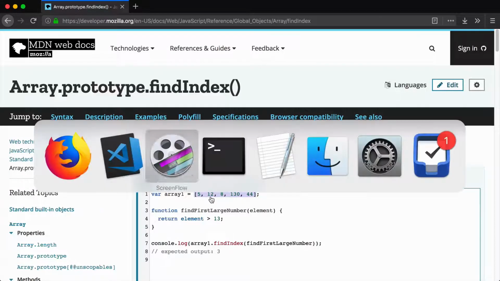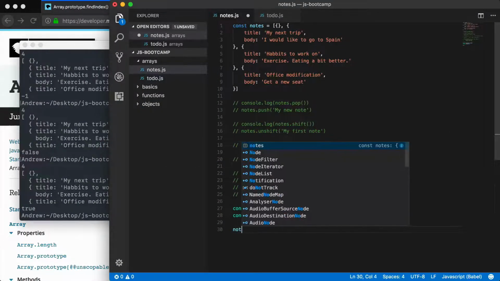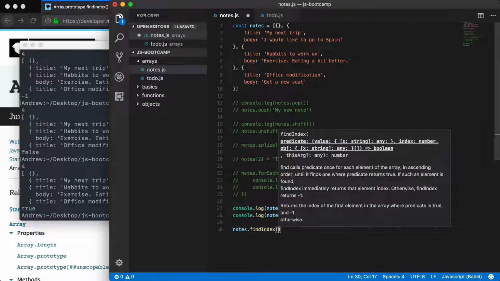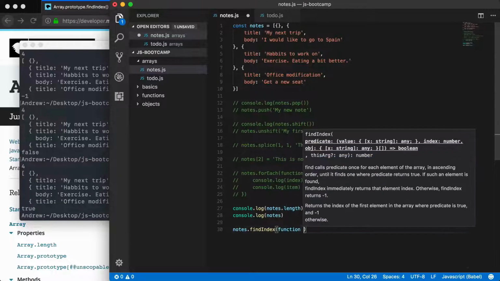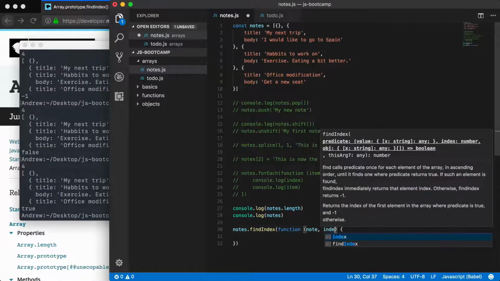I'm going to switch back into the terminal and then over to Visual Studio Code. And right here, we're going to kick things off with a call to notes.findIndex. Now the call signature for findIndex is going to look very similar to what we explored with forEach. What do we pass in to findIndex? We pass in a function. This function gets called one time for each item in the array, and this function right here gets called with the individual item. Since we have an array of notes, I might call this item a note, and we get access to the index of the note that we're currently working with.